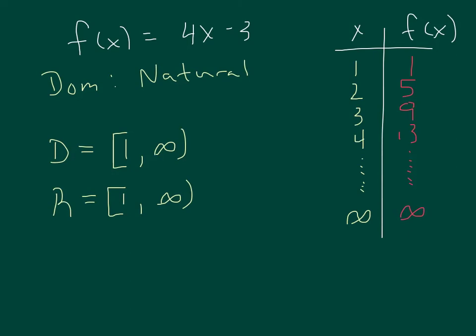Now, for this particular function, both the domain and the range are expressed in the exact same fashion. That's just a coincidence. It won't necessarily be the case. We're going to have to think, yes, I said it, about what happens when we change the x values. Are the y values going to get larger or smaller? Are there going to be some impossibilities? This is going to be the whole key to stepping it up to the next level. It's the thought process behind domain and range.